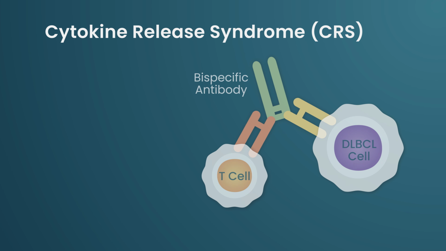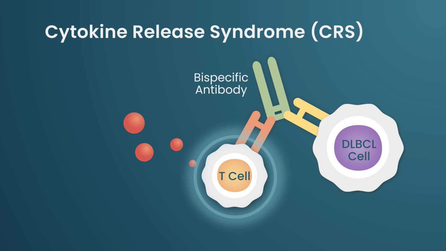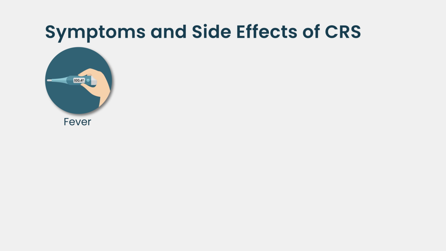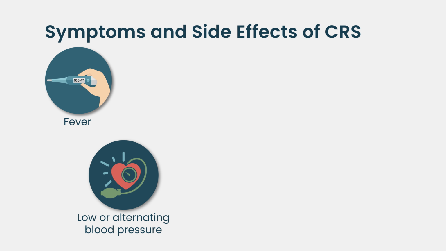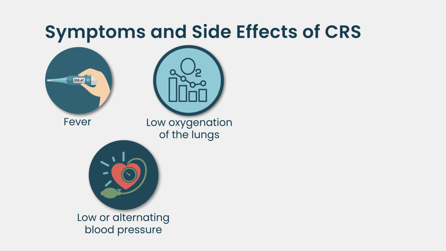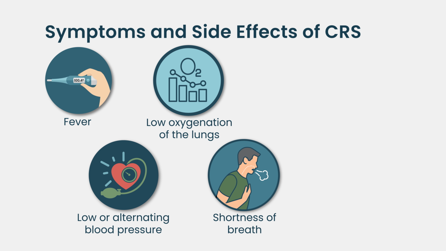What happens there? When these T cells are activated and proliferate, they release molecules in the bloodstream and around, which are called cytokines, which help them to proliferate, but which also create a reaction in your body. This reaction may involve fever, which is cardinal and always there, but also variation in your blood pressure, a decrease in your blood pressure, sometimes decreased oxygenation of your lung, being short of breath.